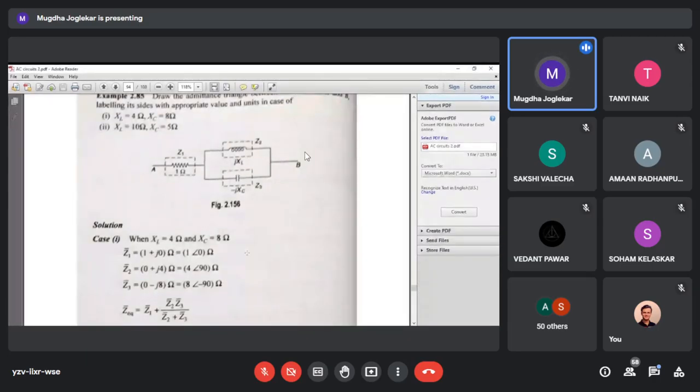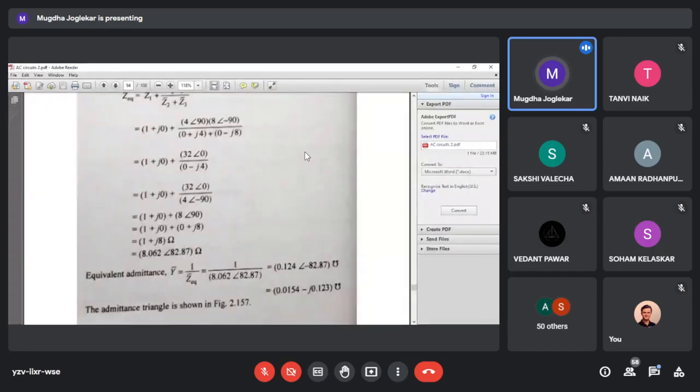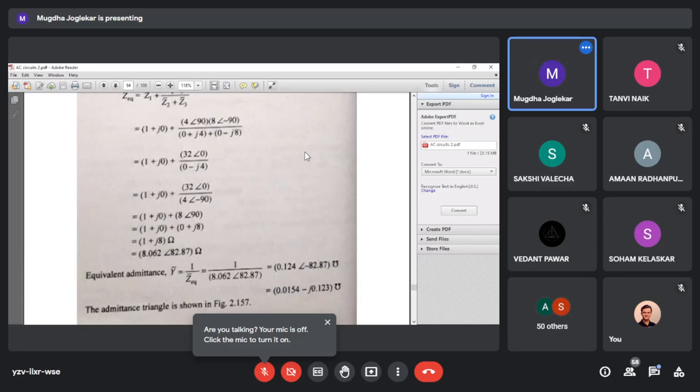So we can see here that after finding the Z equivalent value, we can proceed for finding the Y equivalent, that is 1 by Z equivalent. Now, what is the angle we are getting here? See the angle of Z equivalent. It is positive or negative? Positive. So is it an inductive circuit or capacitive? Inductive. So inductive circuit means here we are supposed to consider the minus phi. Means you will get a minus phi only because our equation will be G minus jBL. Whenever you get 1 by Z equivalent, it is in this form. Convert into rectangular form. So this is your G and this is your BL. Is that clear?